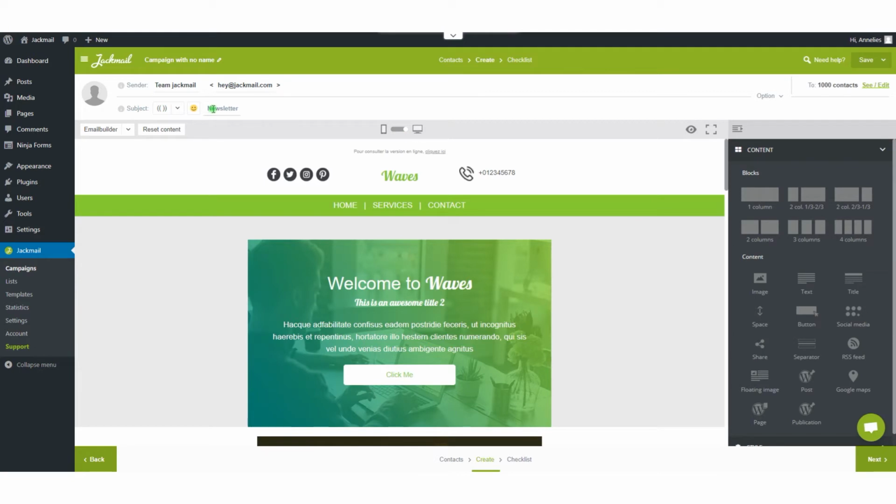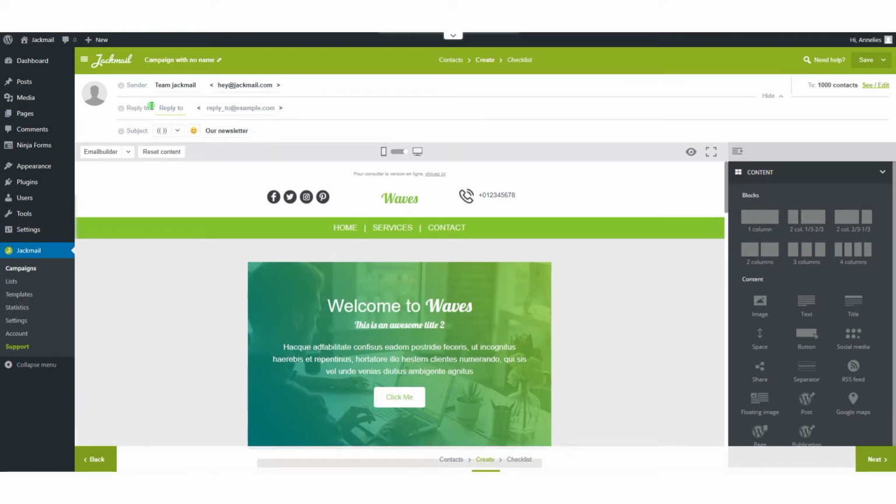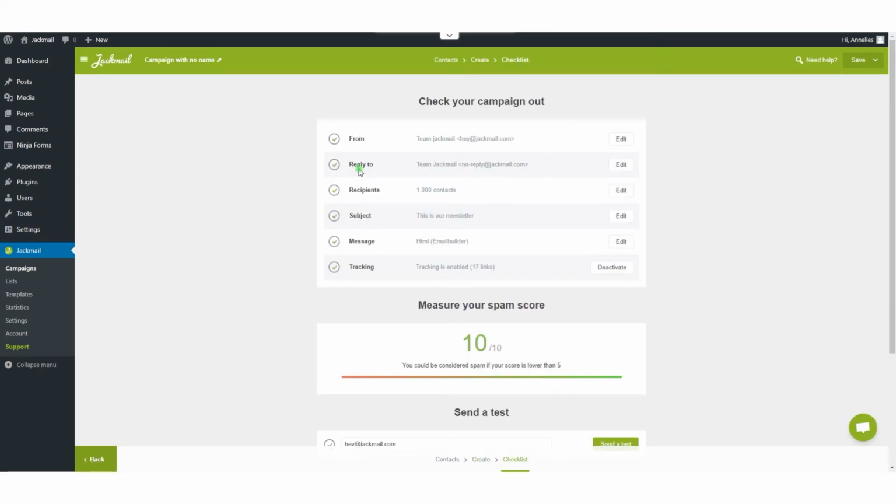Don't forget to add a subject line to your newsletter. Also, add a reply to email address and, of course, the name of the sender. Before the sending, Jackmail wants to be sure everything is okay, and that's where the checklist comes in.